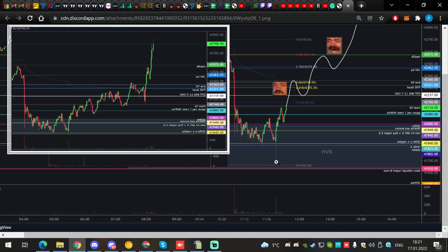And now I was showing potential scenarios, what I would like to see, because we were bouncing from strong levels. And look at the price, I predicted how it happened. You can see we reached the golden zone over here. We went up, then down a bit into the value area here, for a retest. Value area high was holding, which was important. It was telling you we are leaving that range. It was just a friendly visit of the range, and we can continue up. That's why we trade level by level. It's the best way: when another level unlocks, you get another territory, and that's how you continue.